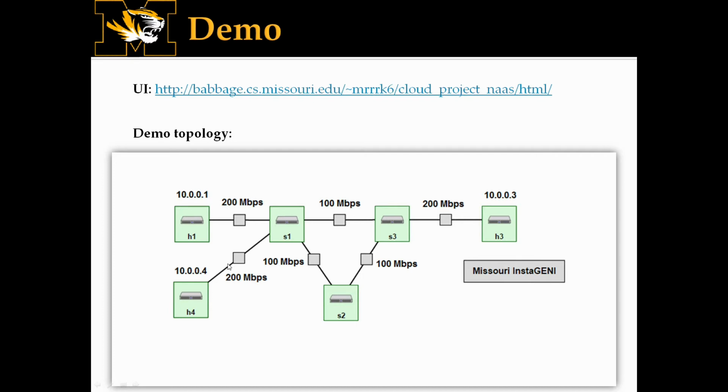We are using this topology in order to demonstrate how our dynamic circuit provisioning helps to orchestrate traffic which goes through this network. We will host our application on host 1, and we will send data for this application from host 3. Moreover, we are going to send data from host 4 to host 3 as concurrent traffic, or cross traffic.